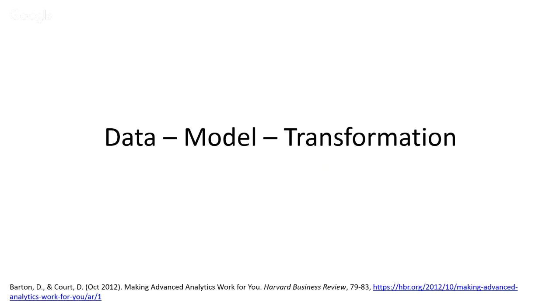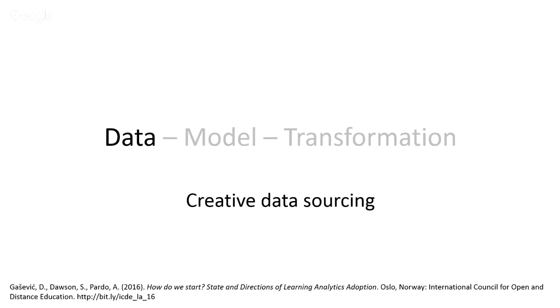Based on that, we adopted this model that was proposed by McKinsey and Company. They designed this model to be fairly simple, with three elements, when engaging senior leaders in different organizations and other relevant stakeholders, so they can communicate the messages much more easily. It is composed of three elements, as I said: data, model, and transformation. I'm going to go quickly through those, and I'm going to reflect on some of the critical things that we need to think about when we are implementing learning analytics in higher education.